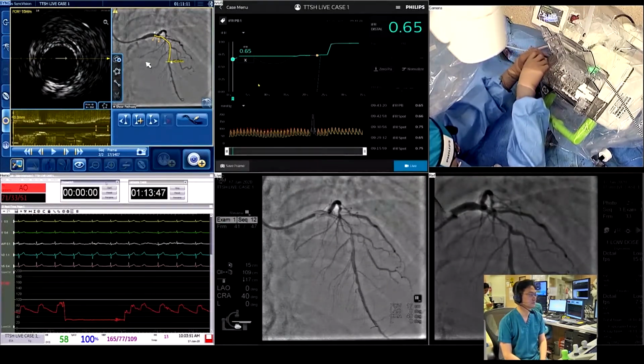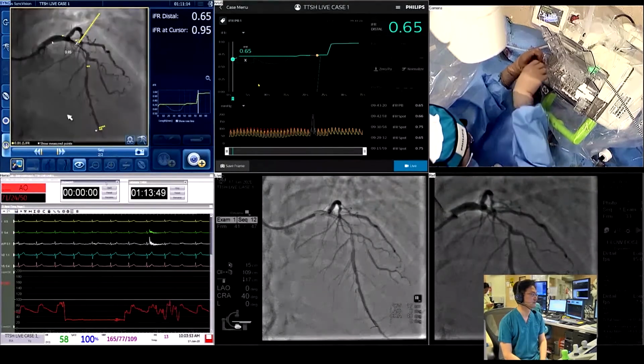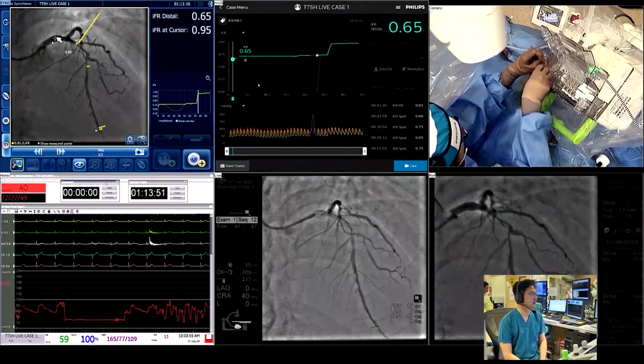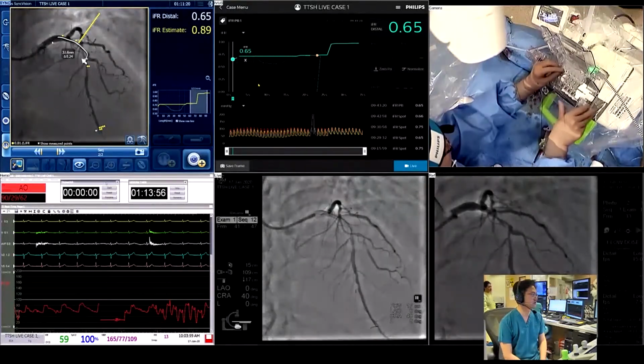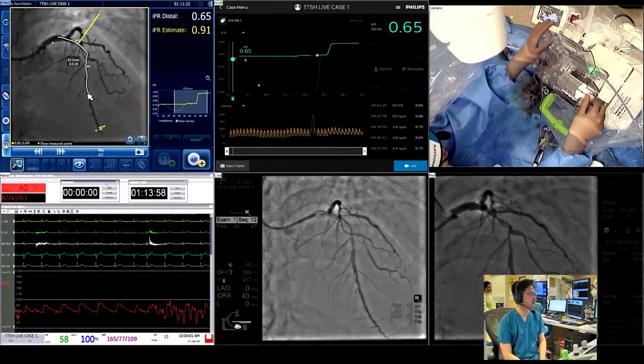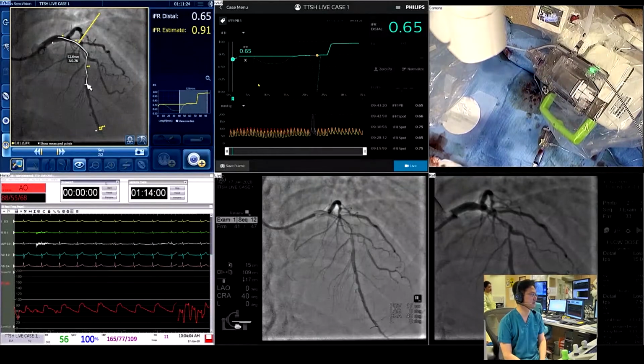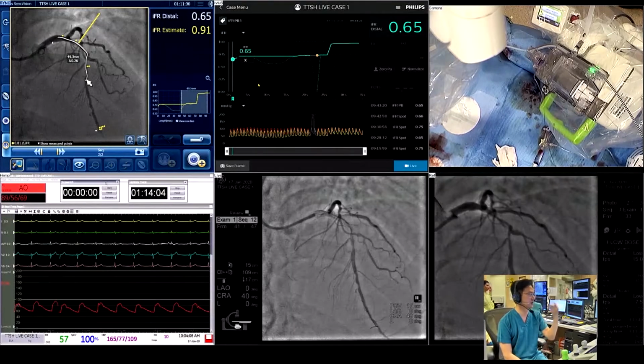Do you have iFR co-registration in Heart Center, Chiang? Sadly, no. How about you, Michael? Come further down. Stop. No, come back. Okay, here. Let's say I put a stent in this segment. I should have an iFR of more than 0.89, comfortably 0.91.